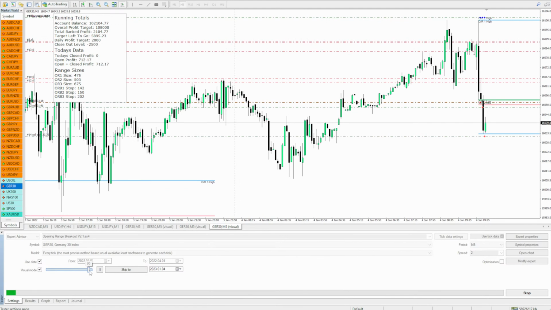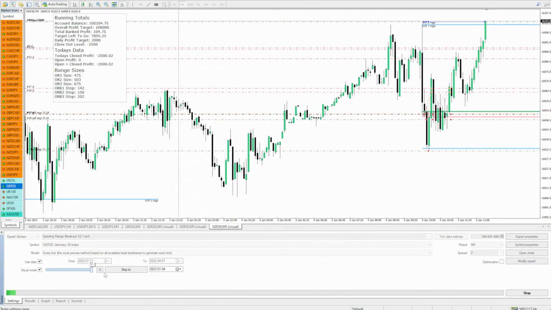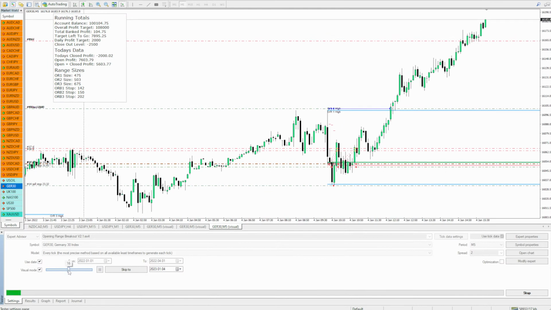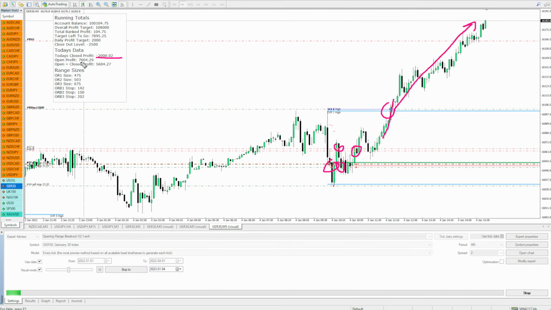And on those big run days, if you don't set a 2,000 target or loss, here you go, look, prime example. We made a $2,000 loss on the opening range break to the downside. Okay, then we broke to the upside. Look at the profit, 7.5 grand in profit. We've got 5,500 at the moment. We've only got an 8 grand target on this evaluation.